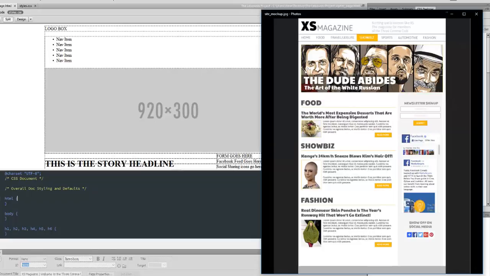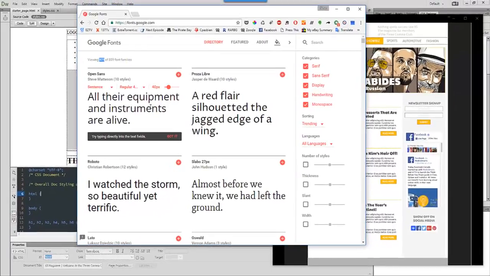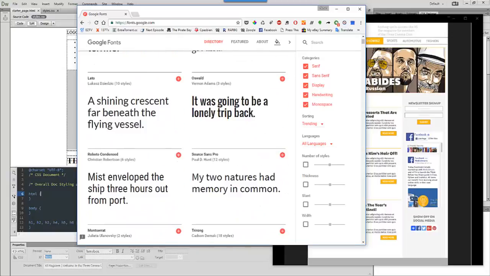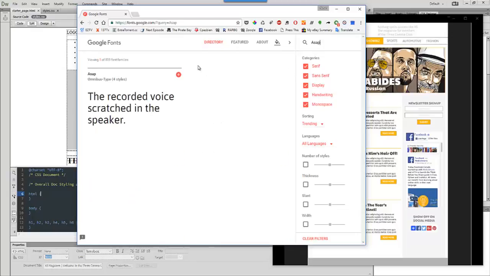First thing we want to do is head on over to Google at fonts.google.com. I'll give you a second to get there. Once you're there, you'll see a list of 800 fonts that Google Fonts has available for us. You'll never need that many fonts in your life. It really boils down to like 5 or 7 that you'll ever need. Specifically for this project, we're looking for 2, Paytone 1 and another one called ASAP. So rather than browsing through here, we're just going to do a quick search for ASAP, and there it is.